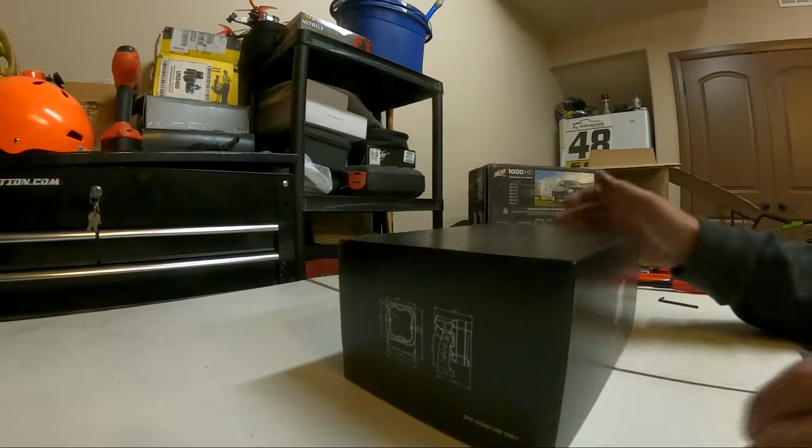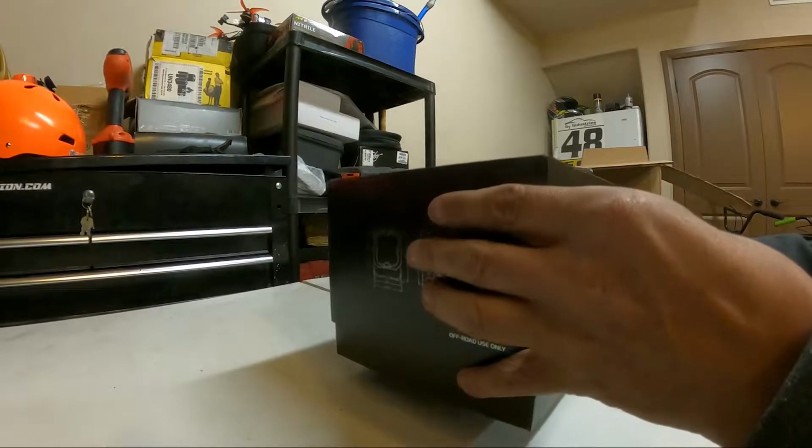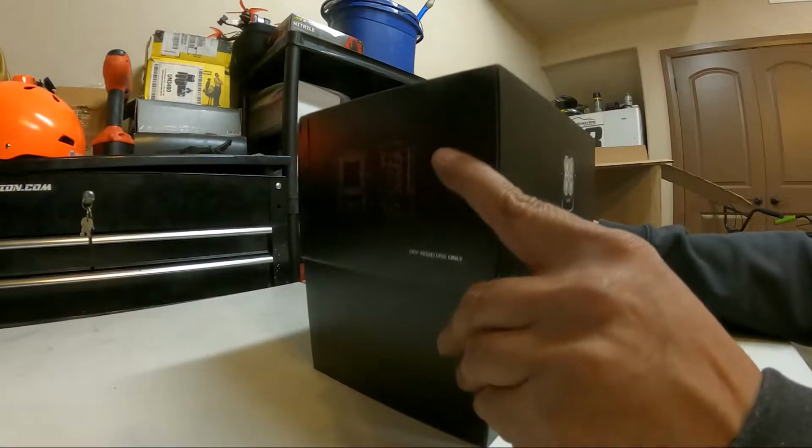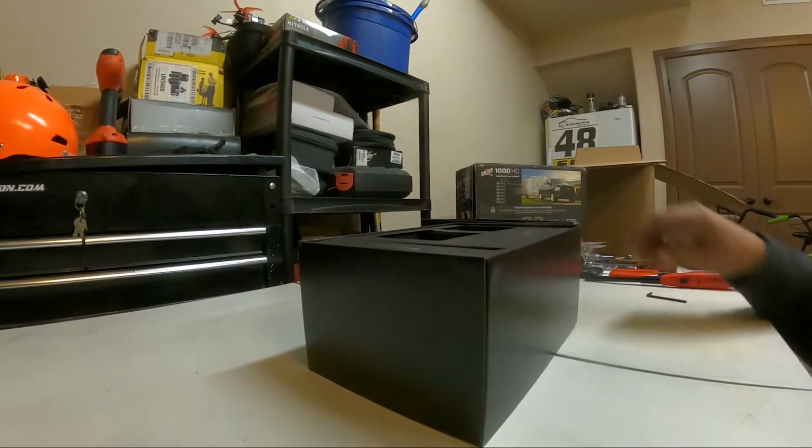So I'm gonna hook up the ditch lights, the 3-inch LED pod lights. Let's check those out real quick. I'm just gonna open it up. It kind of feels like you're opening up an iPod or iPhone case. Pretty nice packaging.